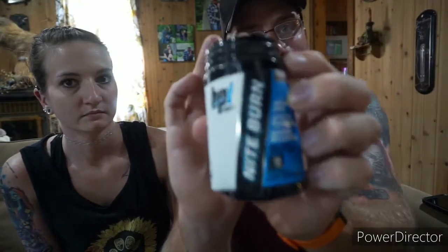But it's called Nightburn. What it is, it has melatonin in it. So you take it before bed and it actually burns fat while you're sleeping, which I've proven with a Fitbit on. I went from like 530 calories being burned at night to like 800 to 900. So whatever it does, it burns calories while you're sleeping. It is awesome, and it does help you sleep because I have issues with sleeping.